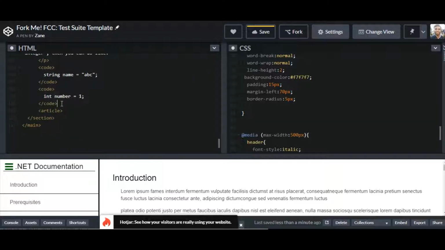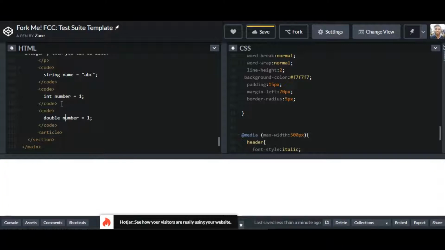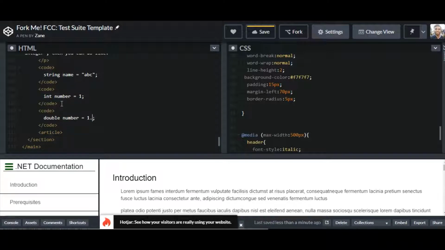Just do another one here, just to complete the requirement. Double. Actually, let's do decimal. Okay.